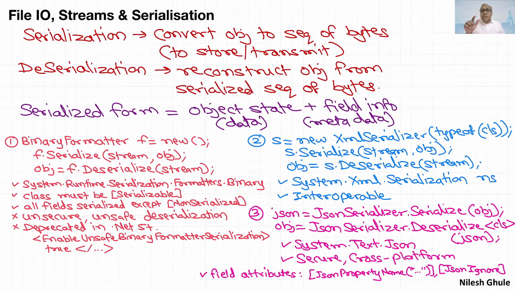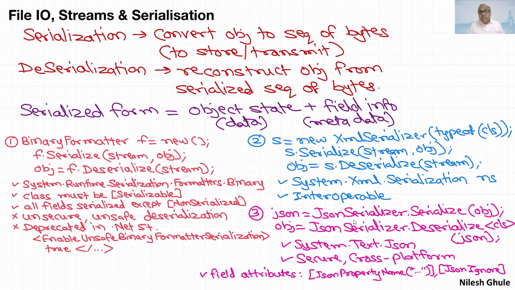But I believe you will be aware that in recent years, instead of XML, people are preferring another format, and that is nothing but JSON. JSON stands for JavaScript Object Notation. And this JSON is also a cross-platform interoperable format where you are storing the data in the JSON format, which is basically key-value pairs. And this JSON data usually needs fewer bytes to represent the same data with respect to XML.